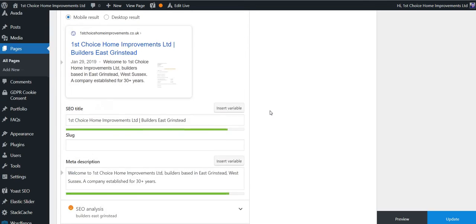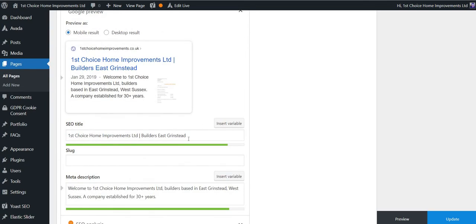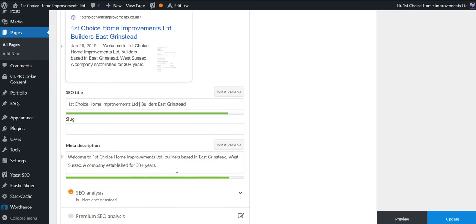And then these are the important bits down here. Really, you've got SEO title, which you would put in like that, and meta description, which is down here. So what to say about the meta description? It should describe the page, not the website, although on the front page, of course, you are generally talking about the business. It should be in conversational English.